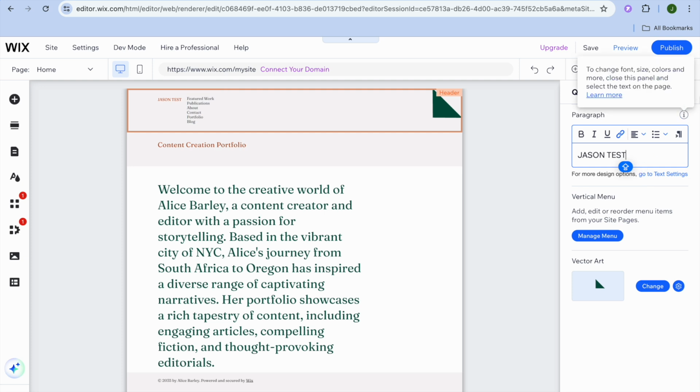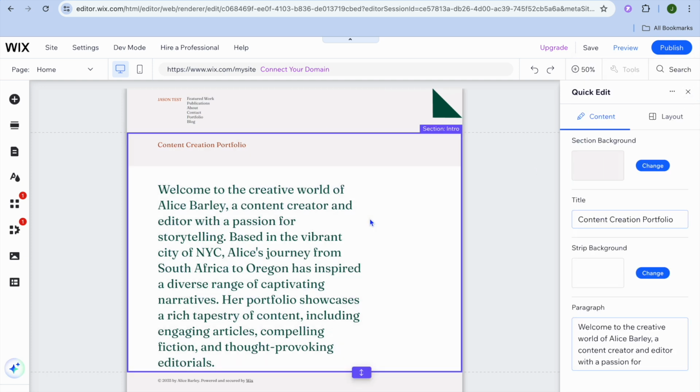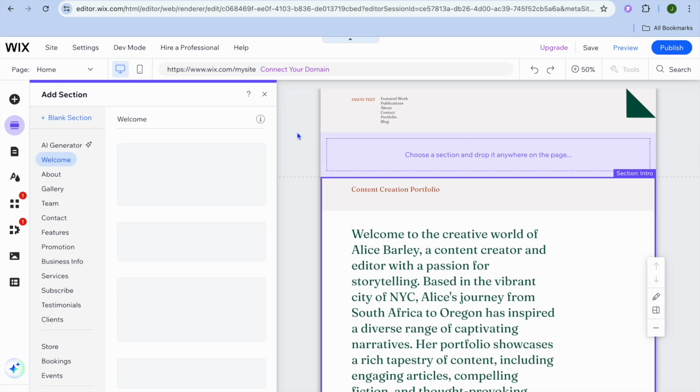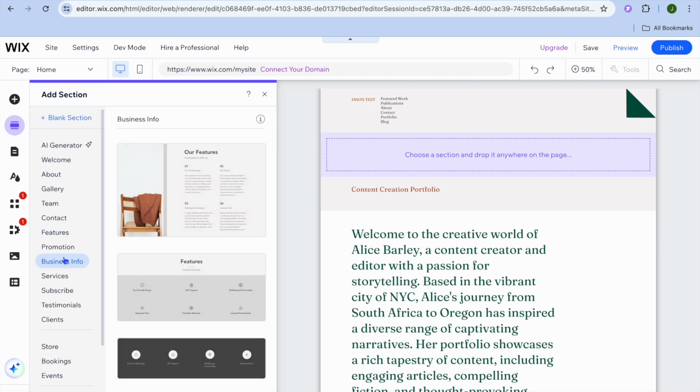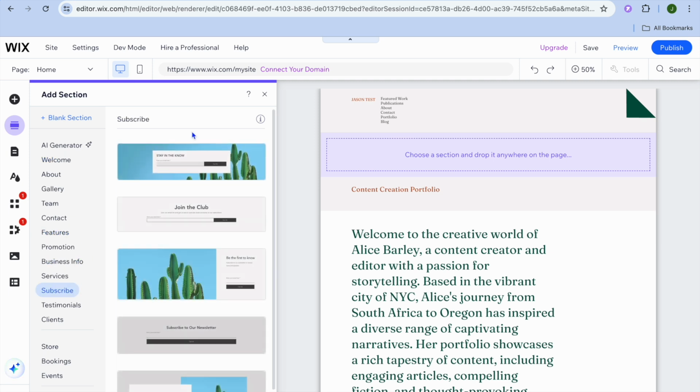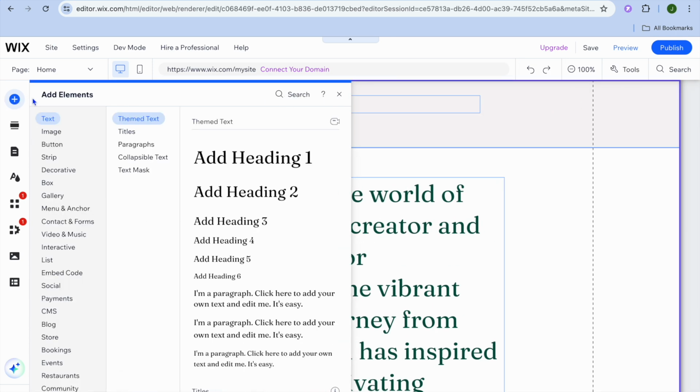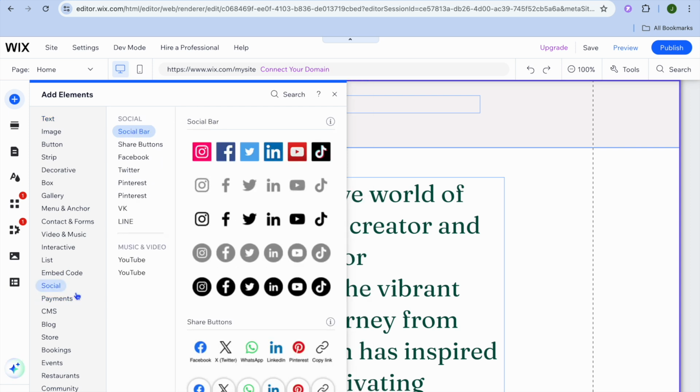You can edit each section quickly. That is the beautiful thing about Wix. You can edit each section, and if you would like to add section, you can see that it is quite easy. Just tap on add section, then go over to the left hand menu option, and you can choose the section that you would like to add. And by the way, if it is a case that you would like to add text, music, anything at all, you can tap on the plus in the top left hand corner, and you can see the different elements, and you can simply drag and drop it.